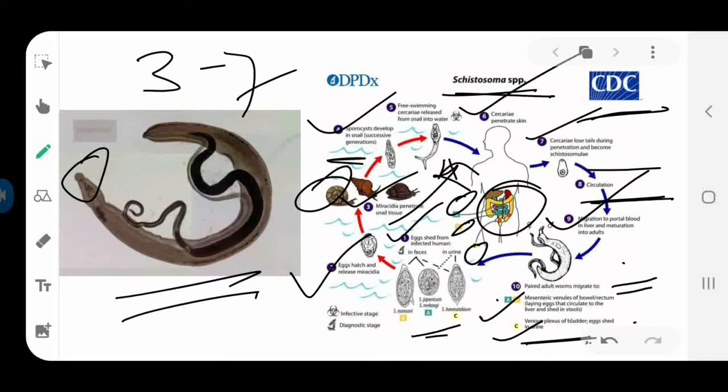Now the final point is treatment and prevention. If a person is affected by this species of microorganism, how can we treat it, and what are the prevention measures for not getting this microorganism in our body? Sanitary disposal of urine and feces reduces transmission, and for treatment, praziquantel tablets are available.